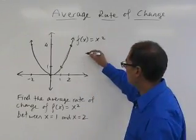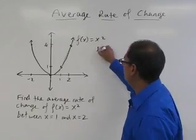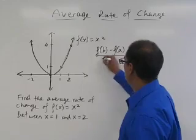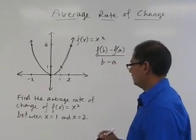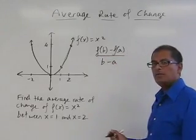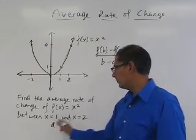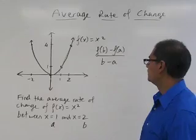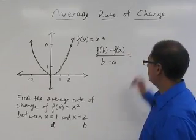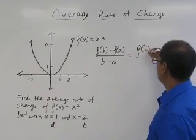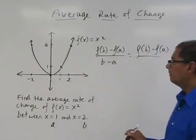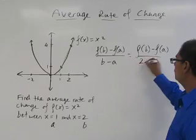So I'm going to find the slope of the line joining these two points. We just found out that the average rate of change is f of b minus f of a over b minus a. So the key is what is a and what is b? Well, a is usually the first x value, and b is going to be the second x value. So I know this is going to be f of b minus f of a all over b minus a, which is 2 minus 1.